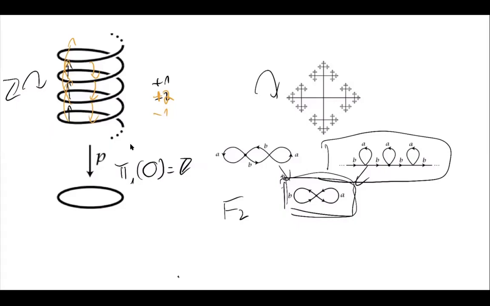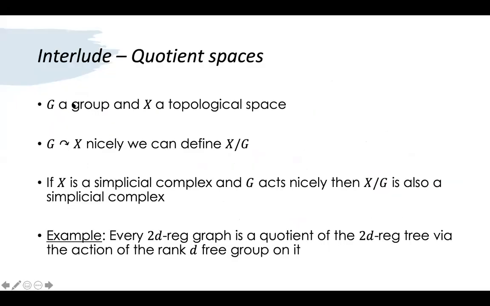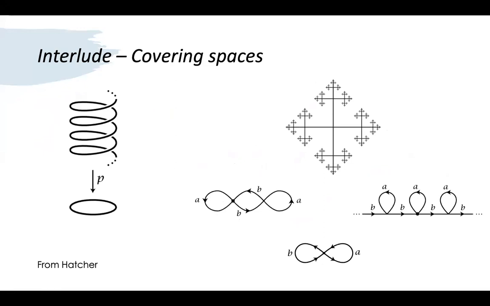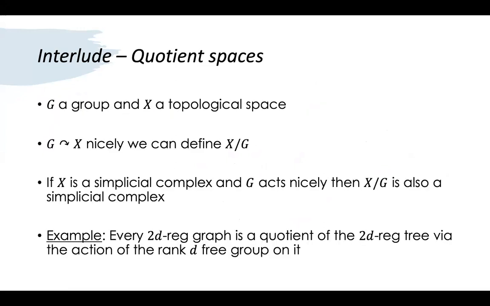So this is the notion of covering spaces, but we should think of it the other way around. What do I mean? You have an action on a topological space. You can quotient out by the action. Look at the orbits of the points, orbits of the edges. If it's a simplicial complex, you can look at the orbits of the cells, if the action is nice enough such that cells go to cells and so on. And you can look at the quotient space. So this is what I want to talk about.